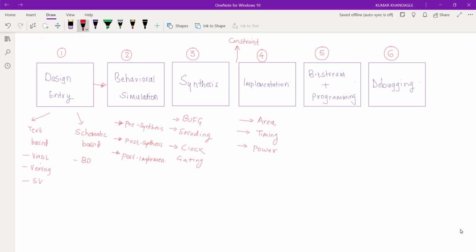So once your design is implemented, again you need to perform a behavioral simulation. This basically represents our third behavioral simulation, which is the post implementation behavioral simulation. Once implementation is done, the next step is to generate the programming file, and then you open a hardware manager to program an FPGA with the generated bit file. After these 5 steps are completed, in case you need to debug a design, we add debugging techniques. This includes ILA and VIO. So this is the entire flow that we follow for developing an application on an FPGA.